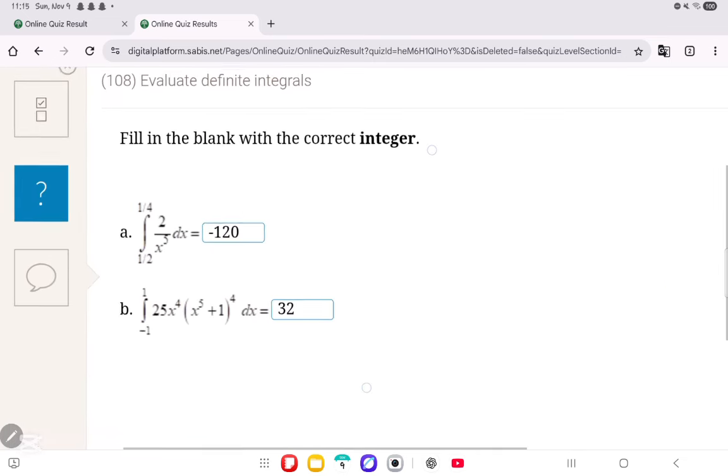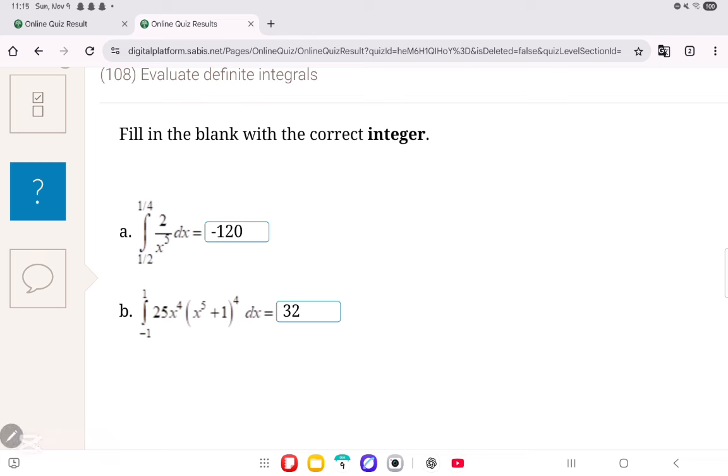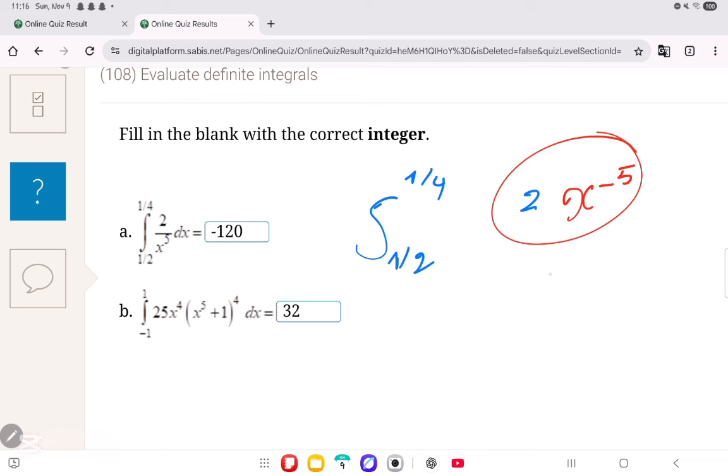We just need to find the integration of these. Okay, so part B is a bit long, but that's fine though. When we find the integration of part A, it's going to be integration from 1 over 4 to 1 over 2 of 2 over x to the power of 5. Now I take x to the power of 5 up, so x to the power of minus 5. Then I do integration for this, 2x to the power of minus 5 plus 1 over minus 5 plus 1. So minus 4. So this becomes minus half, and then x to the power of minus 4, we will bring it down, it becomes minus half over x to the power of 4.